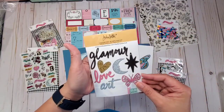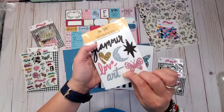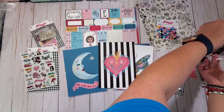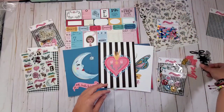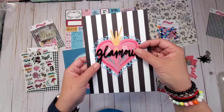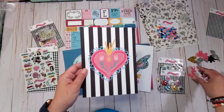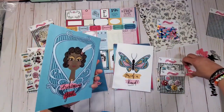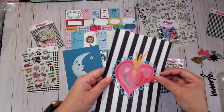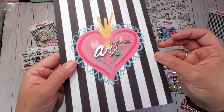Let me see. This is the acrylic shapes. You have glamour, love, art, and then some multiple elements. I'm going to show you guys anyways. But look, it says glamour. How fab is that? Love is probably not going to show because it is pink. Oh, but it does, actually. Let's see about art. I love sentiments, you guys.